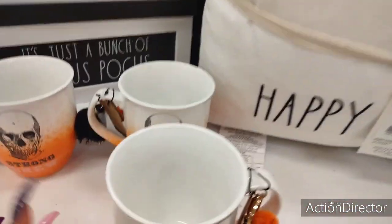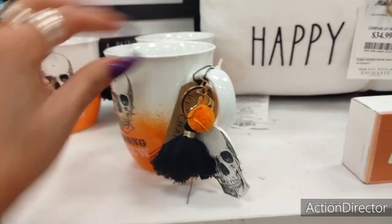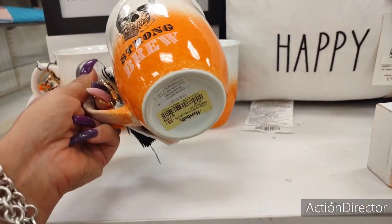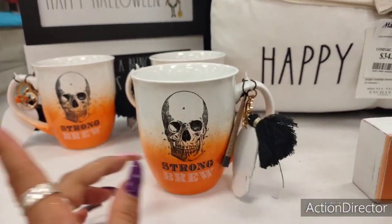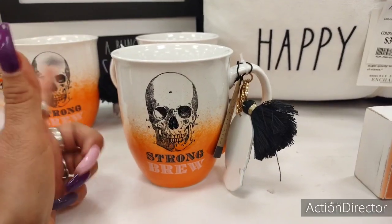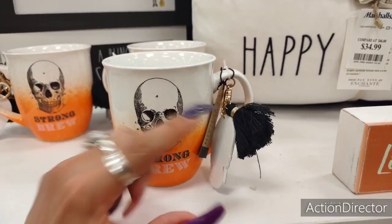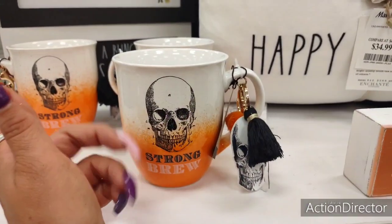I really like this mug — it's really adorable and it's great. You get the keychain, the colors are awesome. $7.99. Definitely worth it — cute to give to co-workers, friends, etc. Or you can go to Dollar Tree, get a cute mug they're going to be selling for Halloween, and get a cute keychain or something to hang from there.